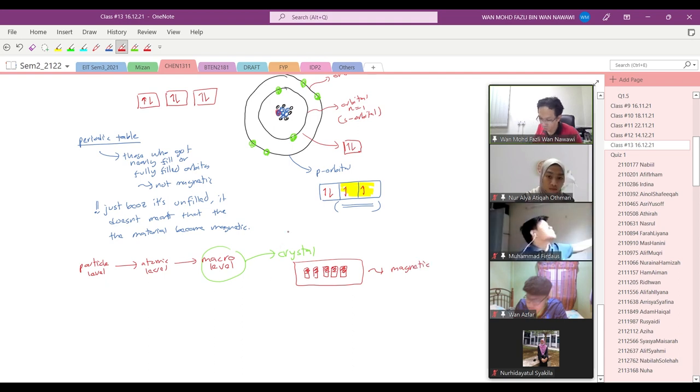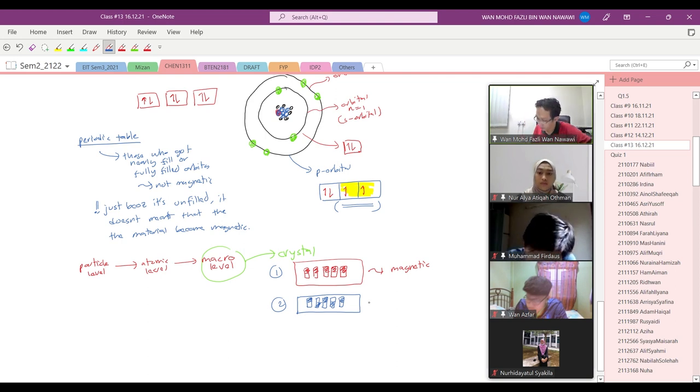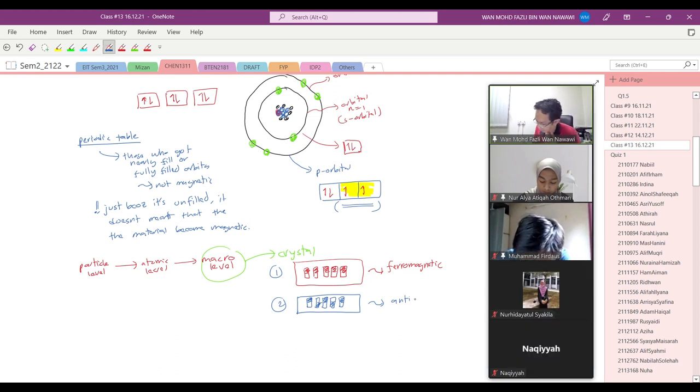But you also have the case where the atoms in the crystal do not arrange like that but like this. They arrange alternately, up and down, up and down, so it cancels out. This is what we call anti-ferromagnetic, or maybe the better word is not magnetic. The one before is ferromagnetic. And there are also cases where the atoms just jumble around like this.